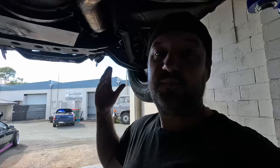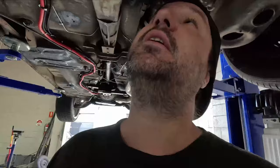One thing I want to do before I put it back down on the ground though is check the diff oil, just make sure it's got some diff oil in it, because that's one thing that I just haven't checked.